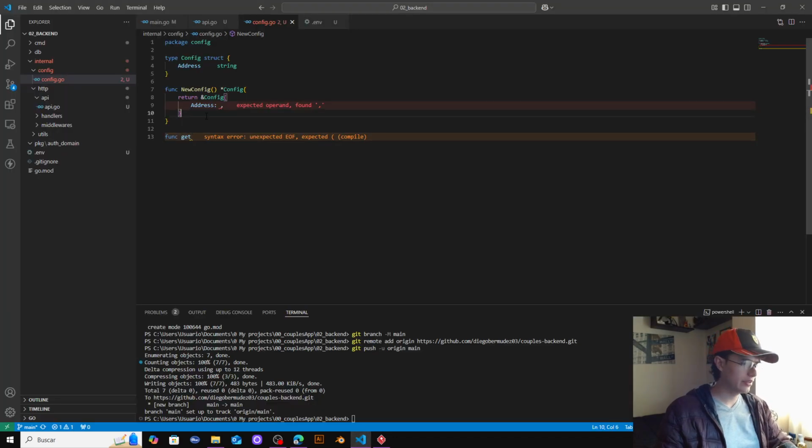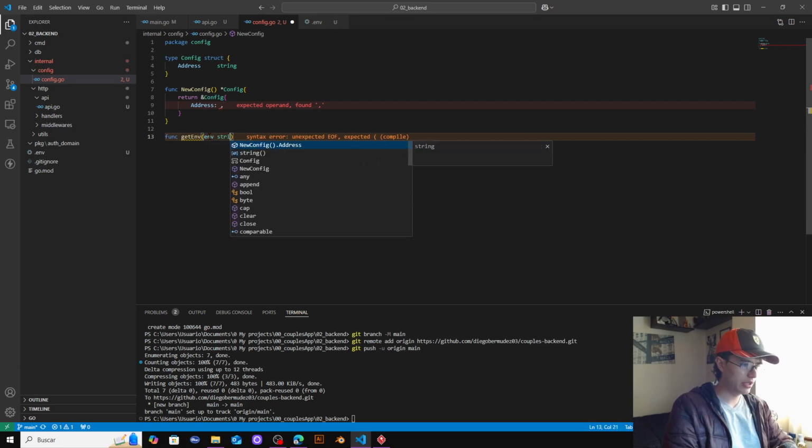In lowercase, because functions beginning with a lowercase letter means that they are private for their package.